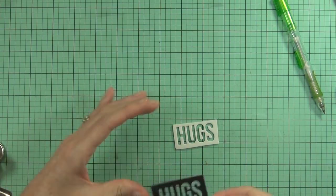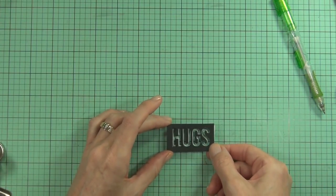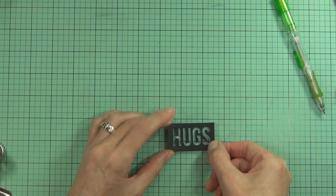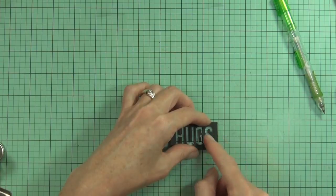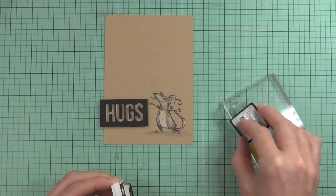Then I can just pull away the release paper, and I did take away the centres of the letters and adhere those separately, so I've got that to use for another project if I want, and that just let me know exactly where I needed to adhere it.